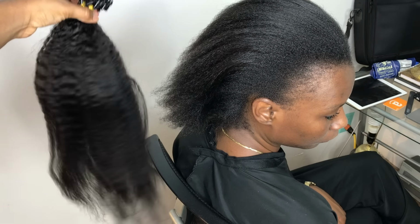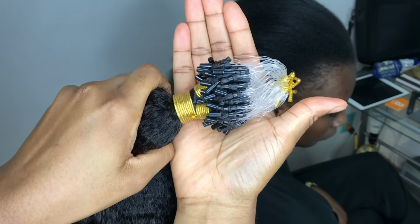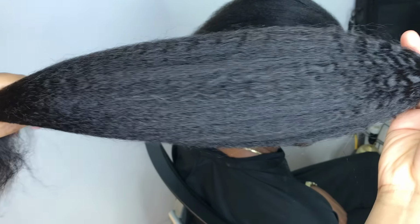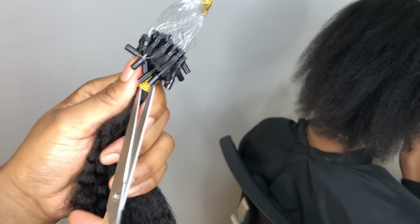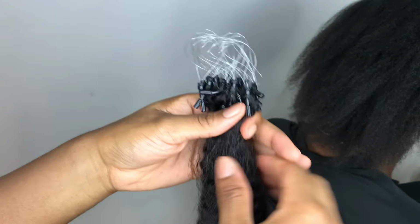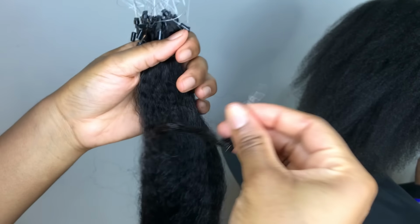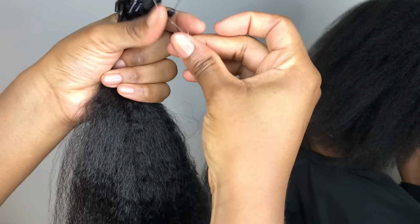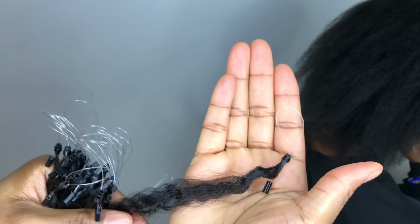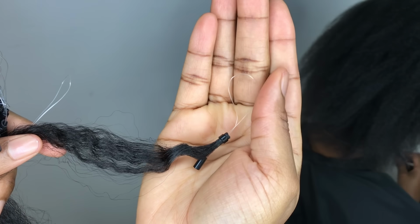So if you're not familiar with MICROLINKS, they are basically an alternative to sew-ins. They are super safe and easy to install, especially with this Ywigs MICROLINKS. They come with the loop already attached to the beads, so you don't have to buy an extra tool to pass the beads through. And this is what the loop looks like. So the loop is going to make it easy for us to install this MICROLINKS hair.